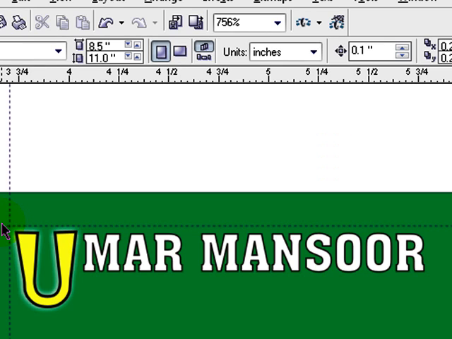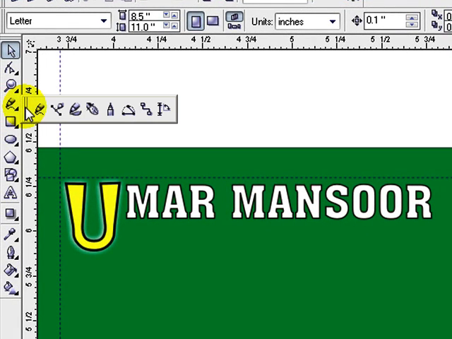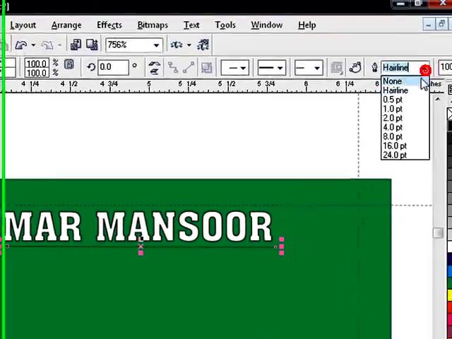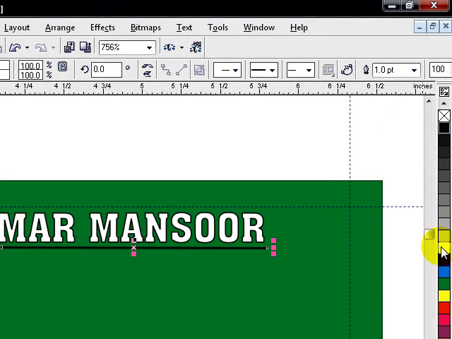Now we are going to create a line or draw a line in here. So it should be drawn from the tool box. Select the freehand tool from here and do a click here. Now move your mouse up to the area where you want to finish the line and do another click, so it will be your line. Size should be changed from here. Color should be changed from color palette, as we did before.